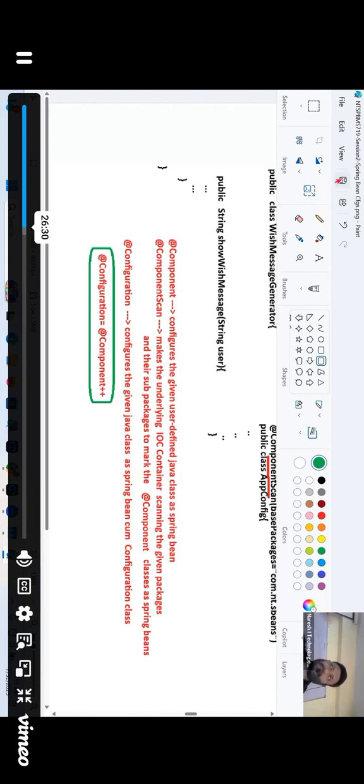When XML is used, from the XML file. When annotations are used, from the configuration class. ComponentScan in the configuration class means we are indirectly passing that information to the IOC container. So the IOC container goes to those packages and sub packages, searches for @Component classes, and if found, they will be marked as Spring Beans. Are you getting my point, guys?